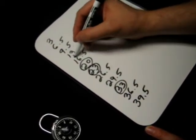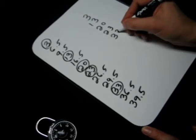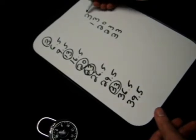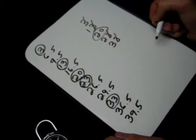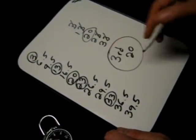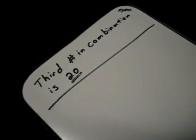Take these 5 numbers: 3, 13, 20, 23, and 33. 4 of the 5 numbers should end in the same number. In this example, with my lock, it ends with 3, 3, 3, and 3. But one number sticks out. This is the 3rd number in the combination. So now you have the 3rd number in the 3-number combination. In my case, the number 20 is the 3rd digit.